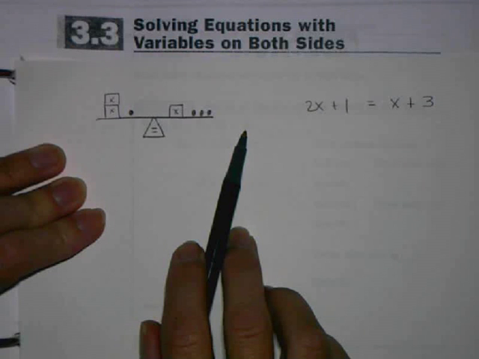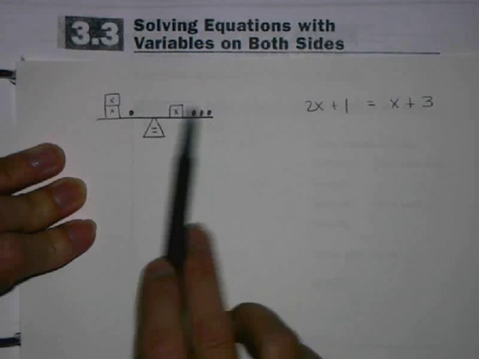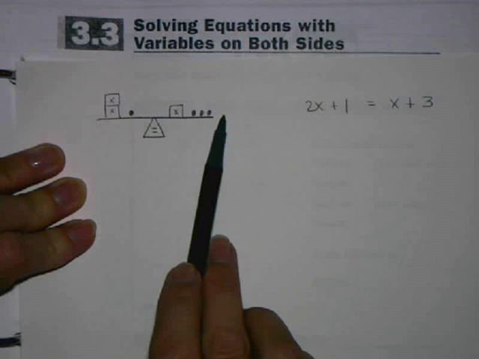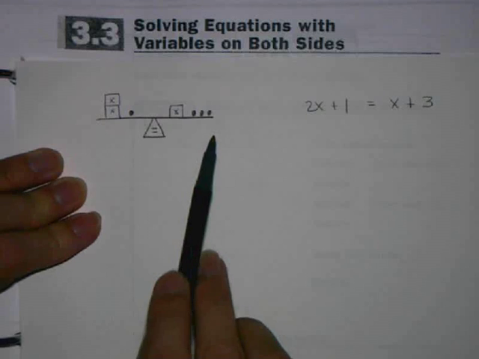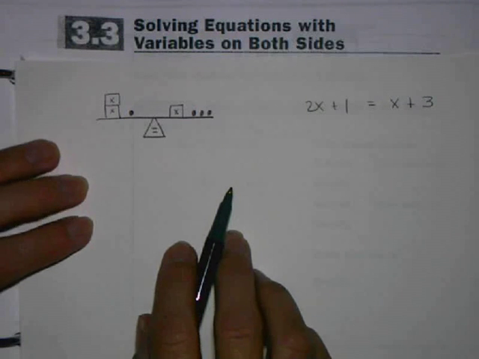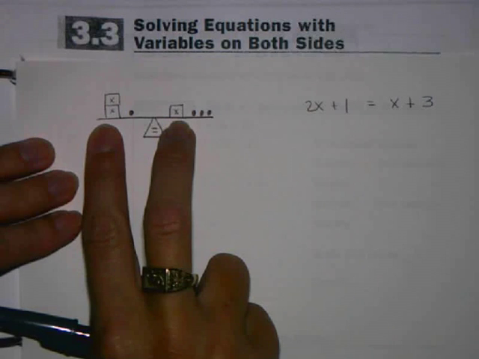Remember that we're trying to get our balanced scale model so that it has a single x on one side and some number of ones on the other side, so that we can tell what a single x is equal to or balances out with. And there's a number of different steps that we could take. One thing I noticed is that there are x's on both sides.